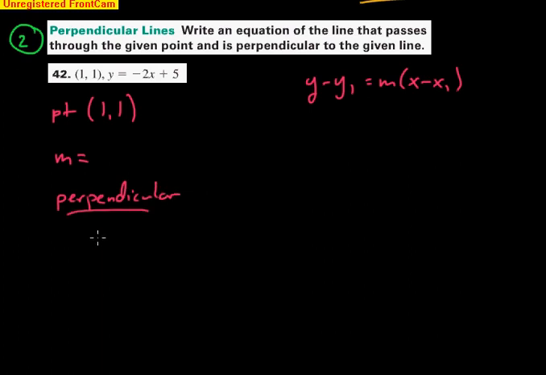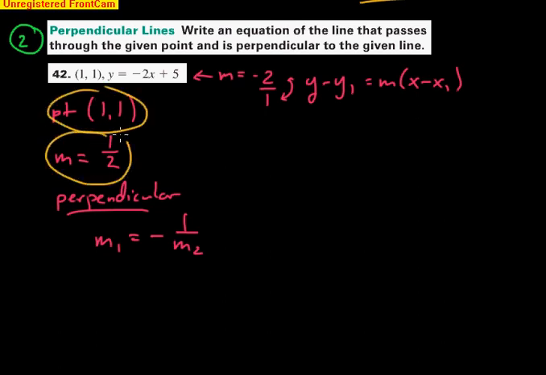So, to you, perpendicular should mean that the slope of one line is the opposite reciprocal of the slope of the other. Okay? Opposite reciprocal. So up here, the slope is -2. This is -2 over 1. So our slope is going to be the opposite reciprocal. Well, the opposite of negative is positive, and we flip the 1 and the 2, and it becomes +1/2. And here is the point, and here is the slope we're going to use in point slope form.